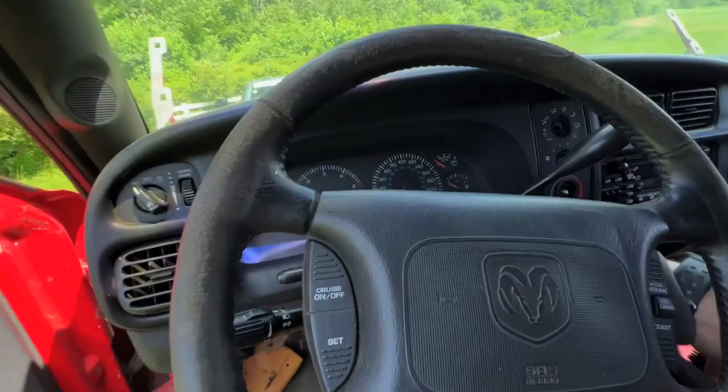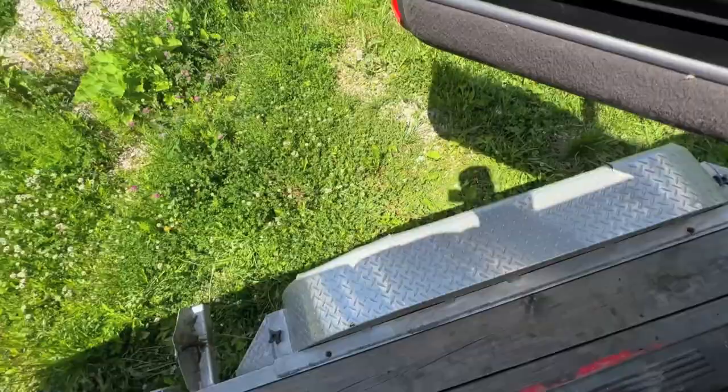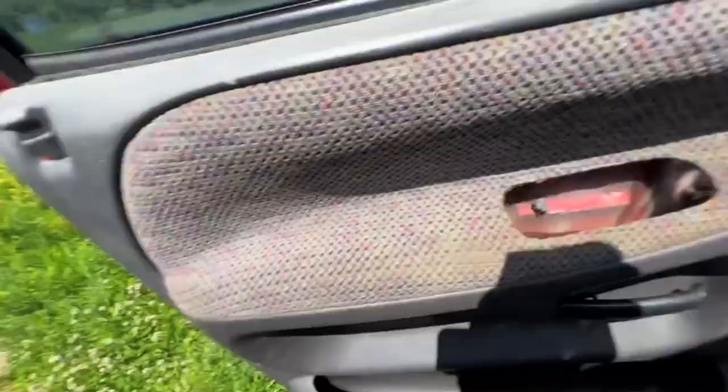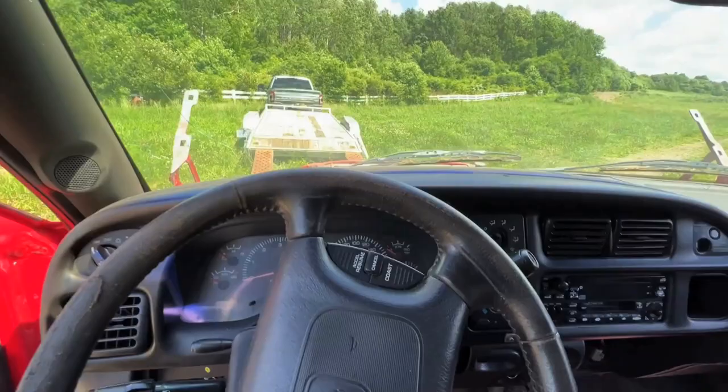So, all right, here we go. Yeah, so she doesn't want to do much. So let's put it in neutral here. Try not to run over my fender again. This thing doesn't have the best brakes. Oh, and there's the door. All right. So I'll spin my truck around. I'll try and boost it off my truck. As long as it gets going, she should go. If the alternator's good, hopefully, fingers crossed.